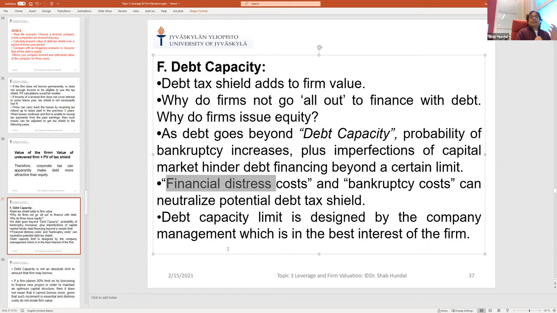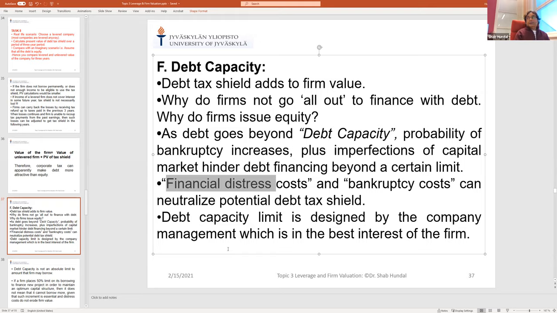Okay, so it could be that you are earning with one hand, generating more cash flow from the more debt, but then that amount of debt tax shield you are paying as compensation to your equity investors so that they either invest in your company or remain with your company. Because if they start selling their stakes, then the firm's share price would go down. It would be going southwards. And that's not a very good situation. So what we did in the spreadsheet is very notional. The actual dynamics would be very different.